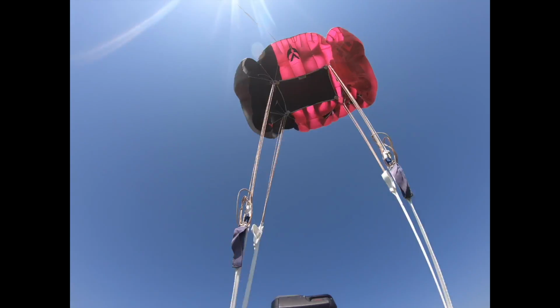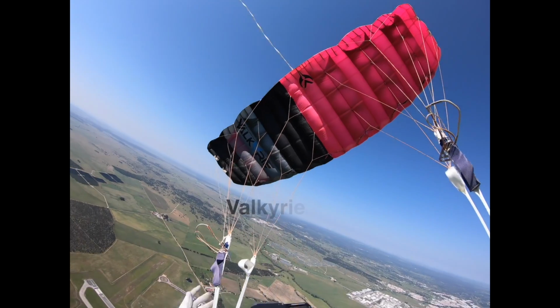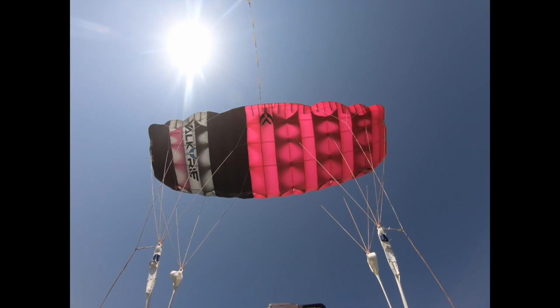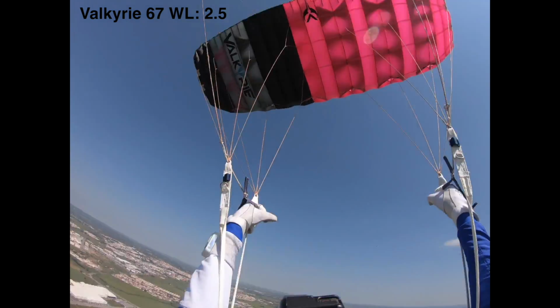Now, with this being said, let's move on to A tier. A tier would have been different a couple of years ago, but with modern day canopies, this is how the A tier looks like. A tier is going to have your hyper performance canopies that are not quite hyper performance.